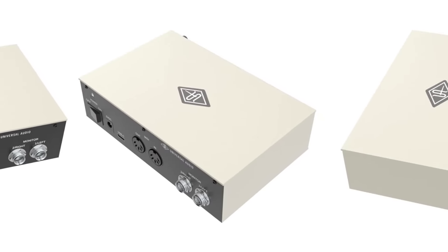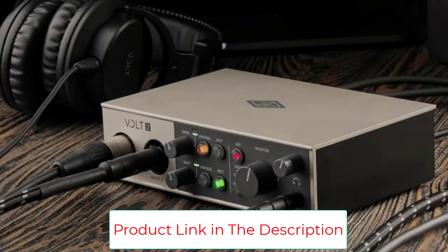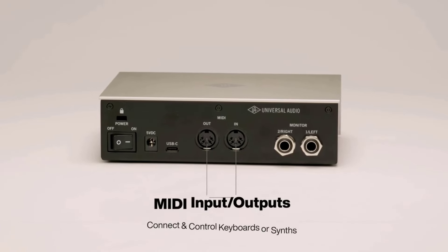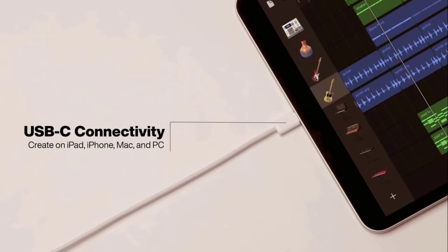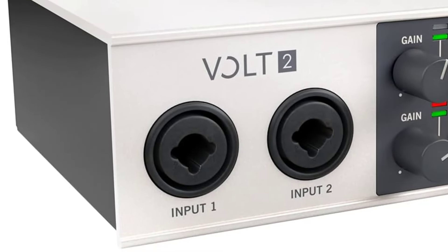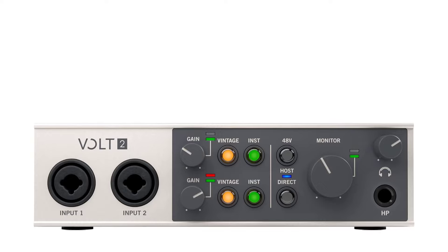UA has been on a real winning streak in 2022–2023 with impressive releases such as the SD-1 dynamic mic, the UA Sphere DLX modeling microphone system, and a series of UAFX portable processing engines and amp emulators for guitarists. One significant design limitation of the Volt 2 is its lack of onboard DSP processing, required to run UA's vast library of over 200 plugins. This is partially remedied by UA DSpark, a subscription service offering access to around 20 plugins. You'll save money opting for this Volt series interface over an Apollo, but you won't be able to run most of Universal Audio's plugins — though you will get an incredibly flexible, relatively affordable travel interface with a pleasing pre-mixed analog quality.